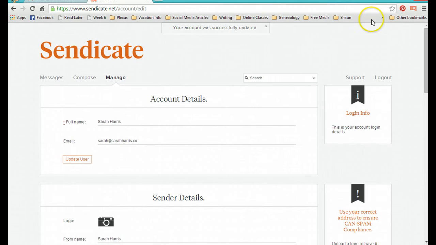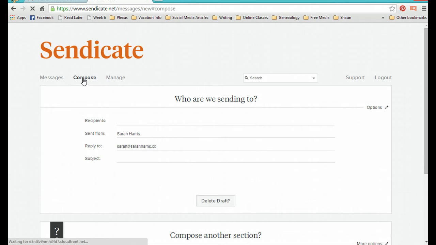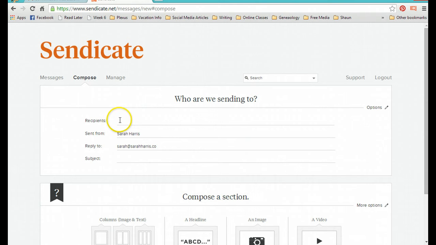Okay, so now I'm going to show you how to create messages. So we're going to go to Compose. We'll leave recipients blank right now because we don't have anybody to send it to yet.